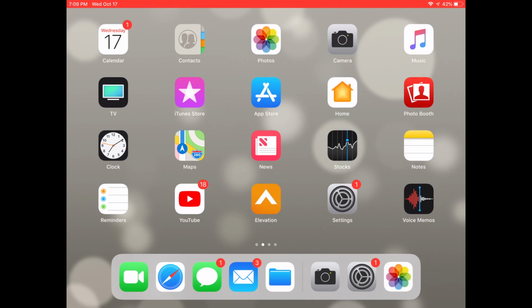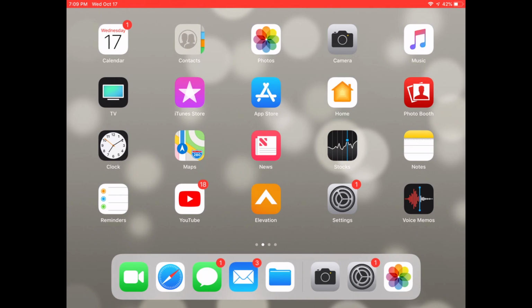And the last thing we want to share with you is one of my favorite things that teachers love on the iPad, and that is saving a website as an icon on your home screen. So another helpful feature in iOS is the ability to save websites as icons on your home screen.